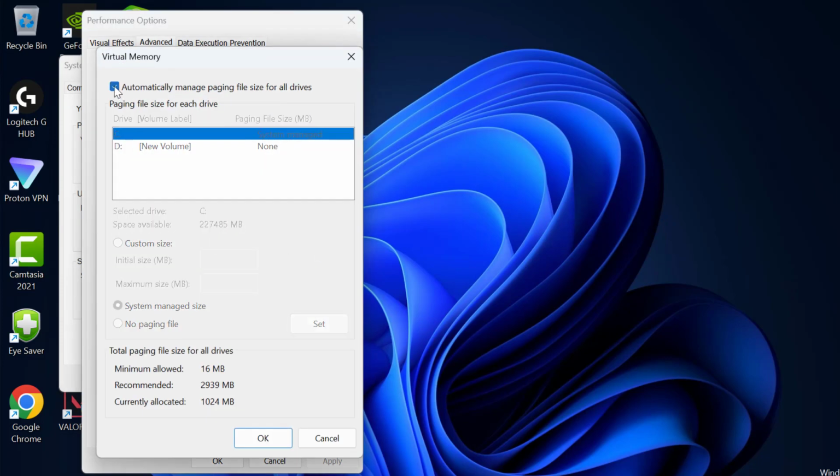You just need to uncheck the option automatically manage paging file size for all drives. Select your system drive, usually C drive, and then select custom size. Set the initial size to the recommended value, in my case 2939. Set the maximum size to double the initial size, guys.